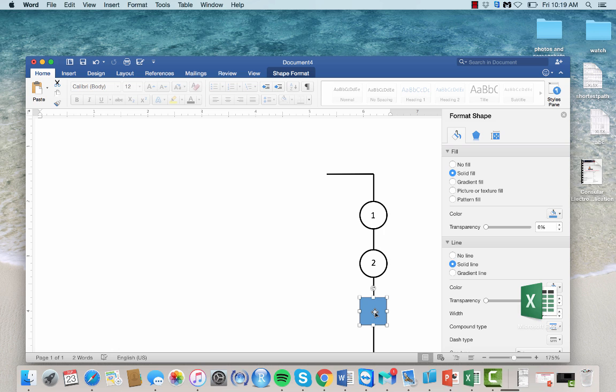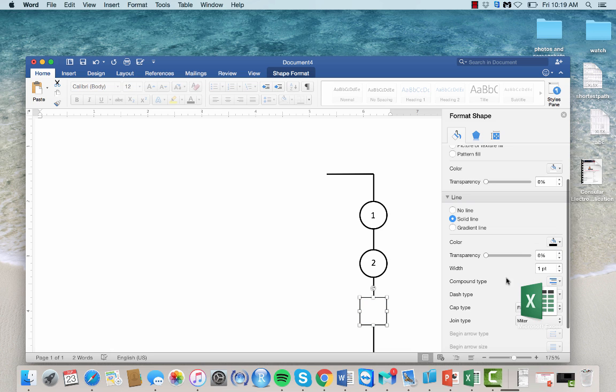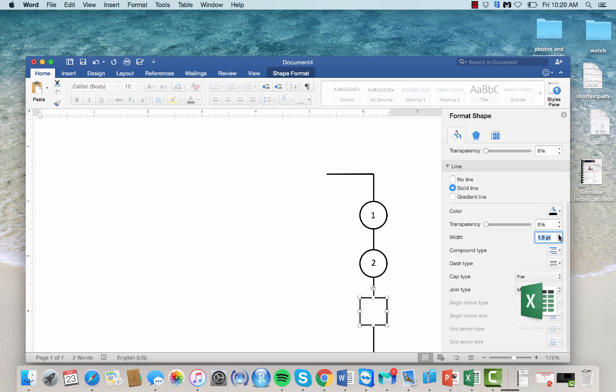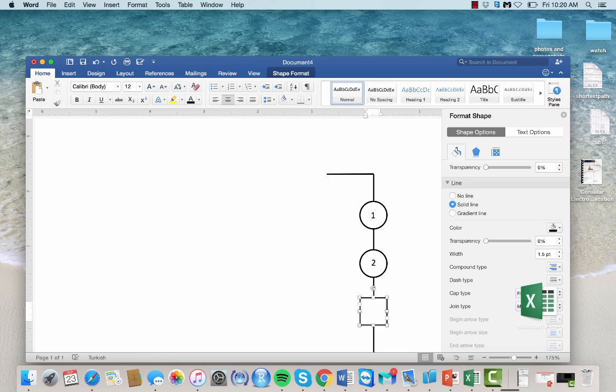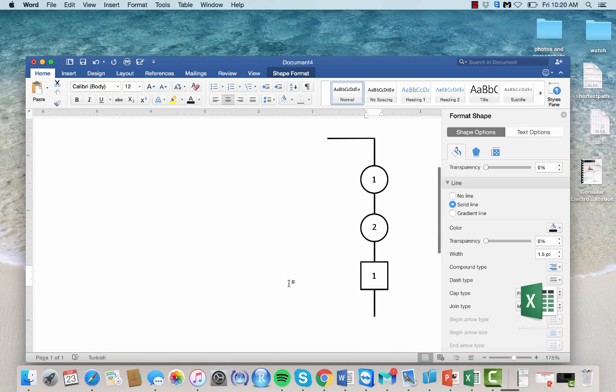Again, it's a blue square. I want a white fill, and I want black borders, and I want the border width to be 1.5. And I right-click it and add text. This is my first inspection. Again, the default text color is white, and I'm selecting the text and changing its color. So we have 2 operations and an inspection.